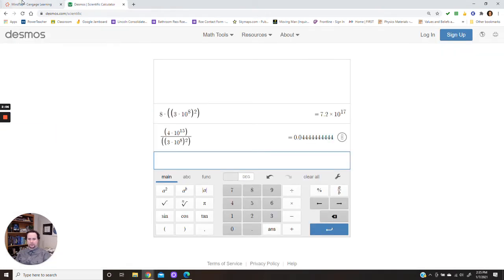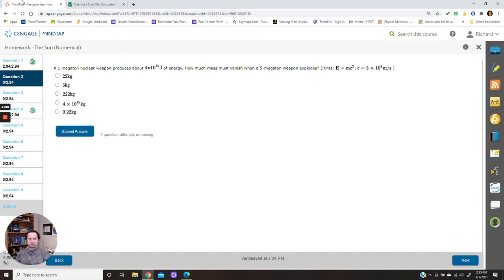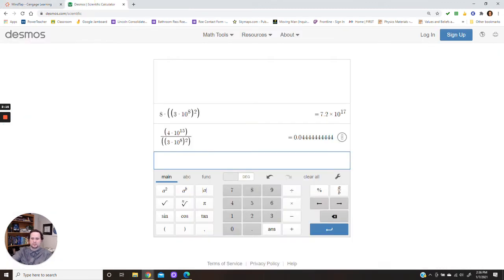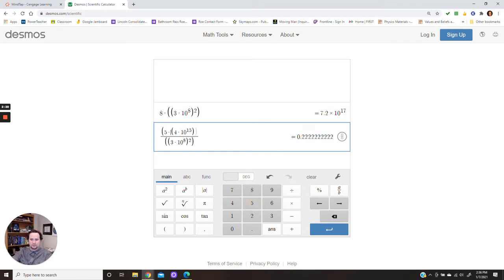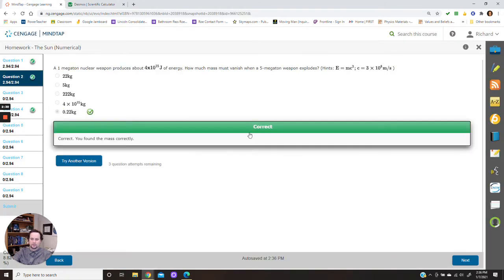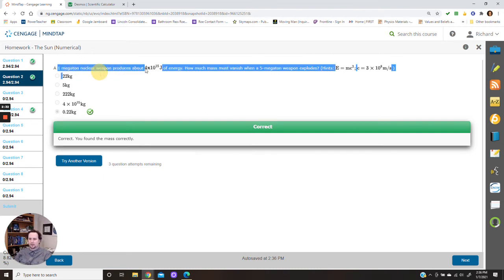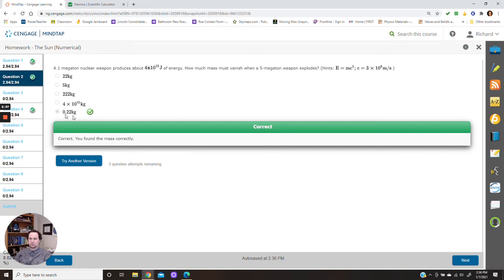So let's double check what we're doing here. We have E equals mc squared and we want to find how much mass. 5 megaton. Oh, 1 megaton. So it's 5 times that energy. I'm sorry, 5 times this. So 1 megaton was that much energy, 5 megatons would be so much more, and we get 0.22 kilograms. There's our answer. My bad. They said they want to know for 5 megatons, so that's the mass right there: 0.22 kilograms. A lot of energy, right, for such a small amount of mass.